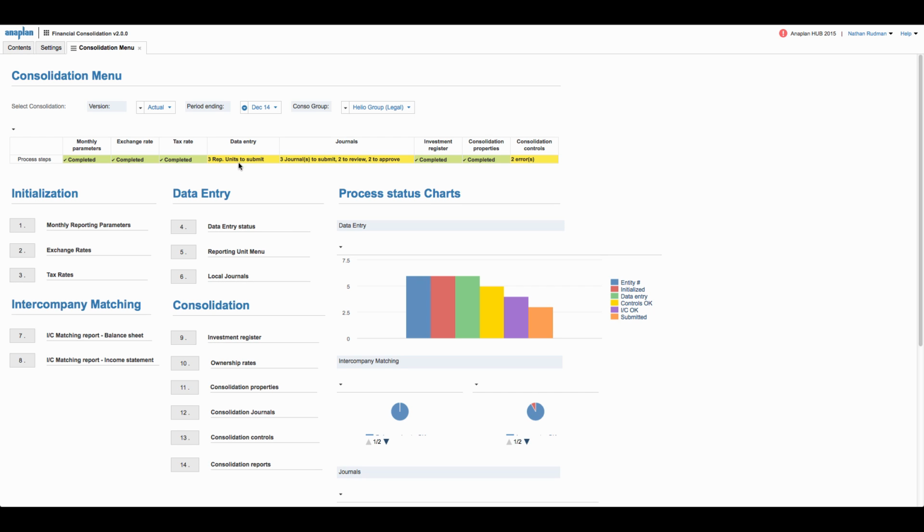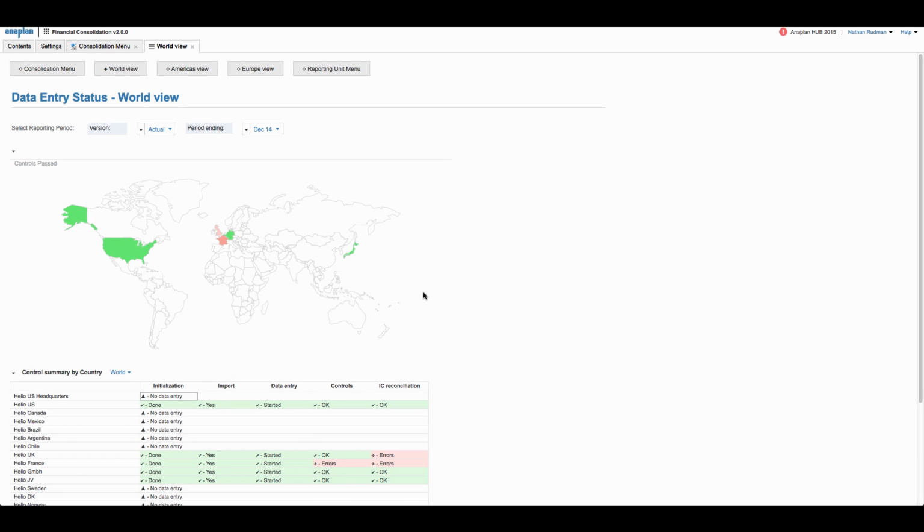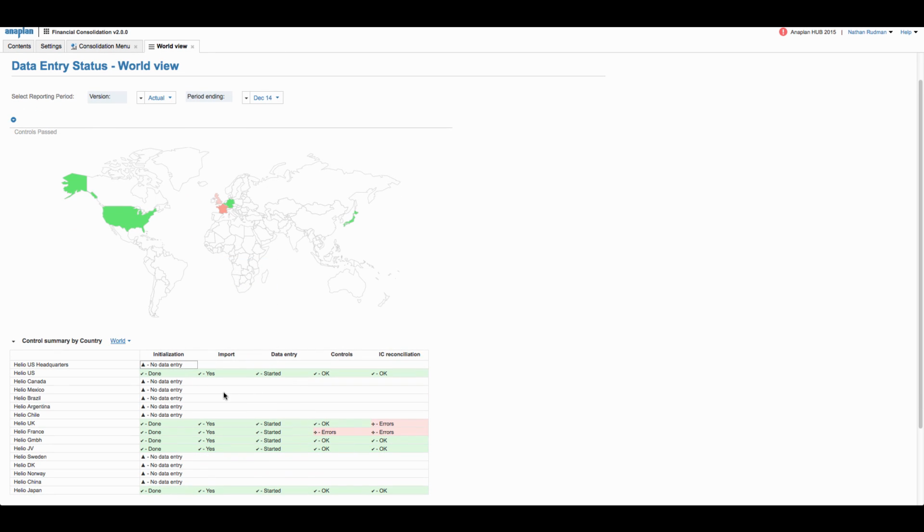Now let's navigate to the World View dashboard, where we can get a visualization across the globe where all legal entities operate, and also highlight where controls and acquisition statuses have been completed based on legal entity. By selecting the overall world view, we can navigate through individual countries and view specific control statuses, highlighted in green when complete, and red when further attention is required.